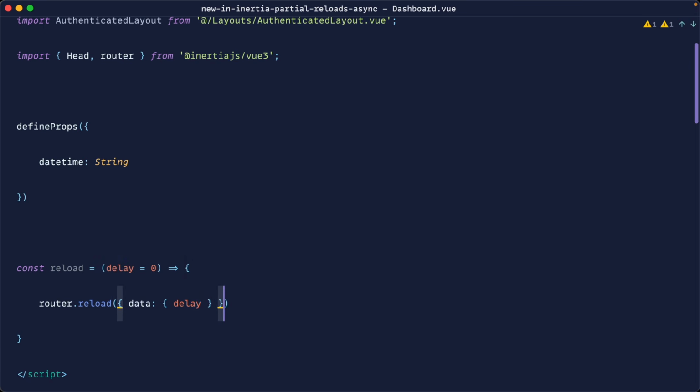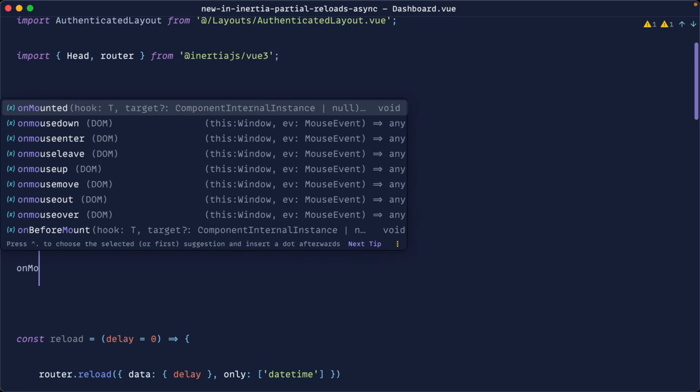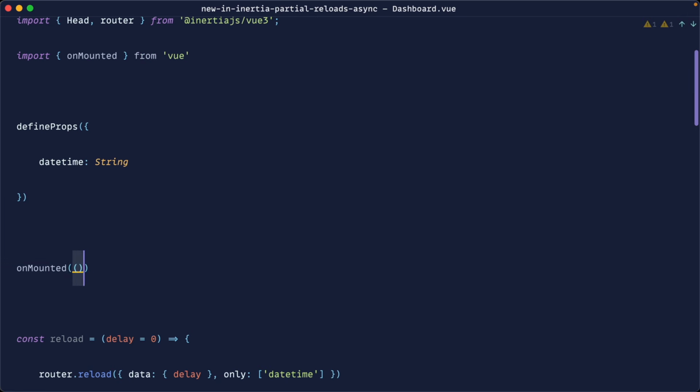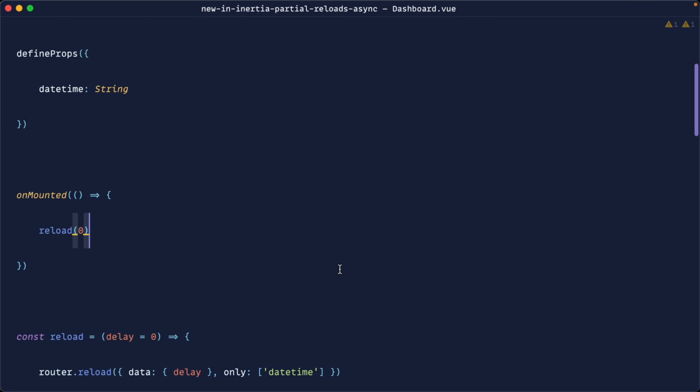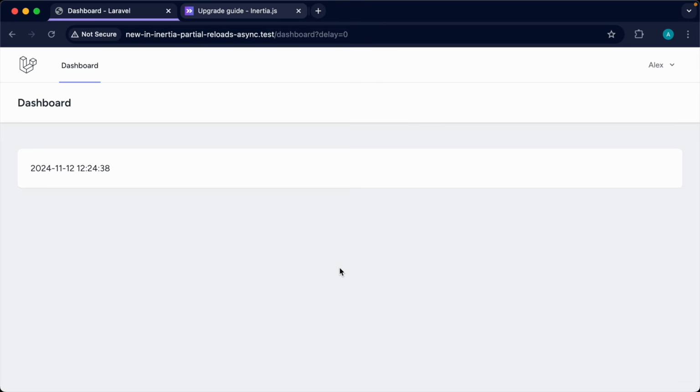And then we are only going to refresh that datetime. And then once this component is mounted, we can reload this with a delay of 0, so basically get that initial value when we refresh the page.